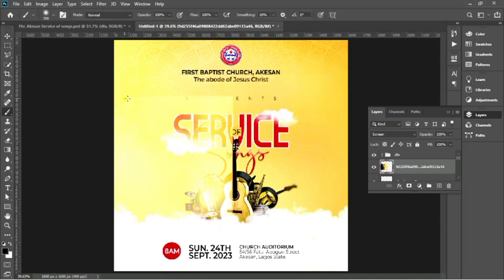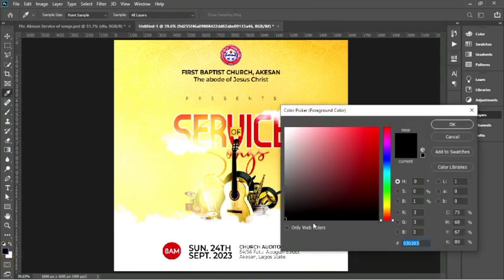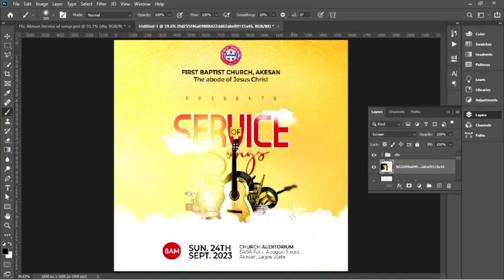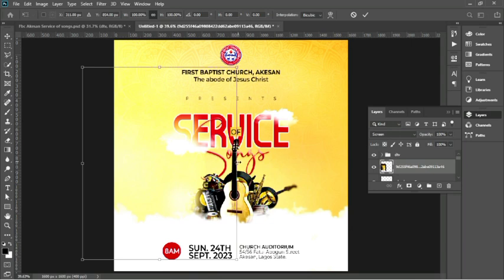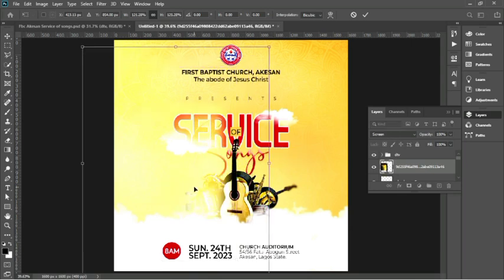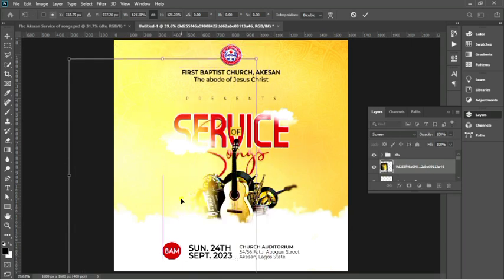So use your brush to brush the edges. Ensure that this place is on black, the black color. So that's what I did here, and give it that flay that you saw. So increase the size, as you can see.